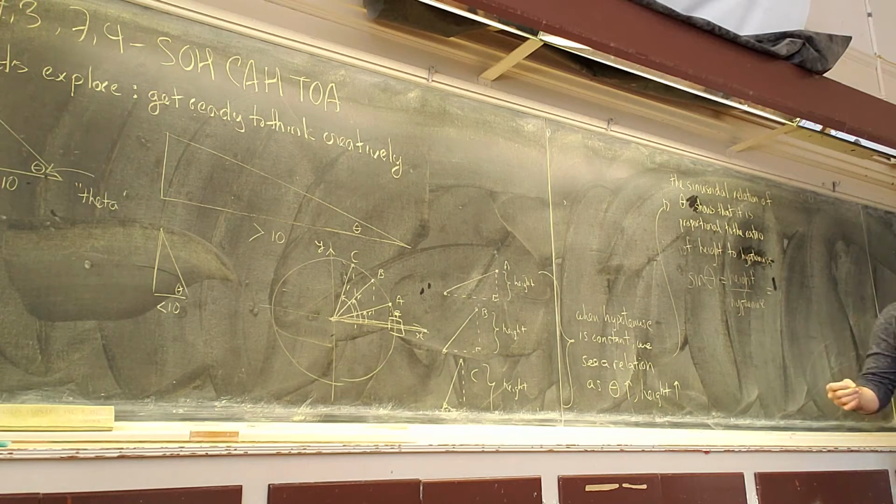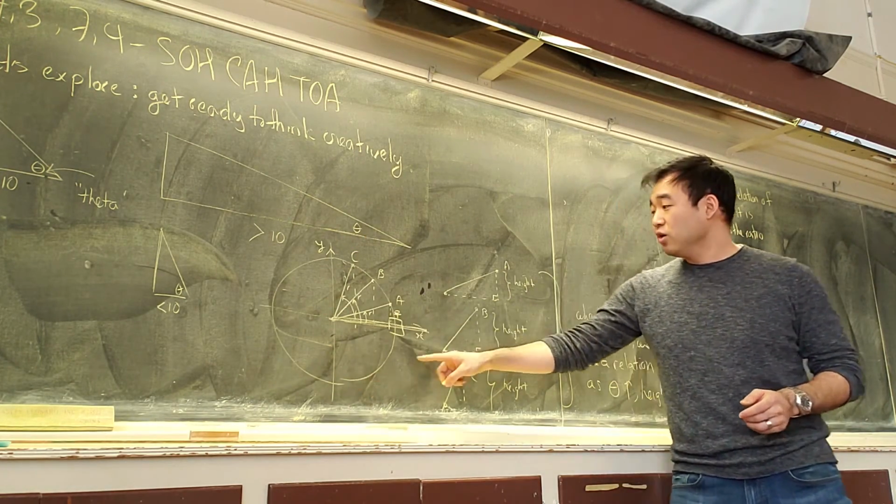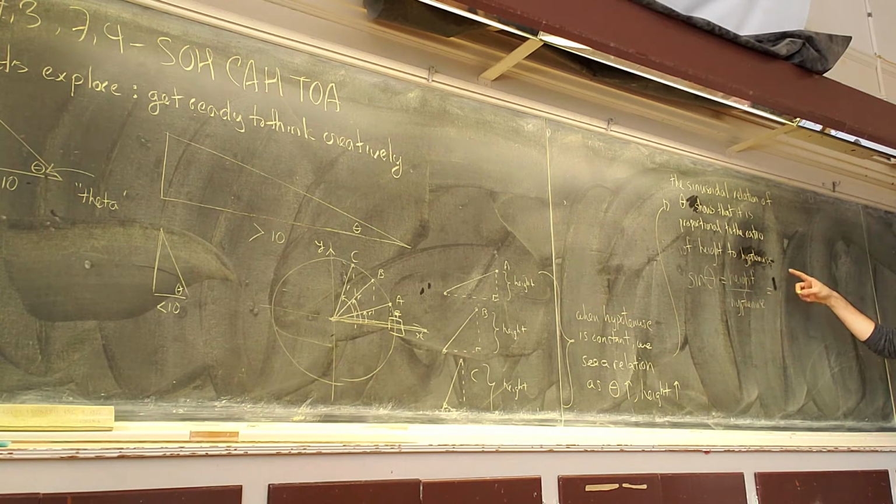Or, let's pretend we want to get very, very technical. Let's talk about x's and y's. What is my height represented by, in terms of x's and y's? The y. And what is the hypotenuse represented by in this circle? The radius, right? The sine of theta is equal to y over r. That's also confusing. Mr. K, I don't want to deal with circles right now, just too much. Can you just stick with triangles?